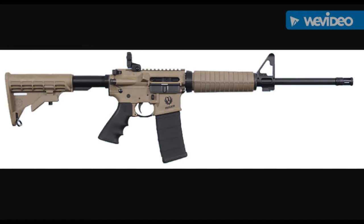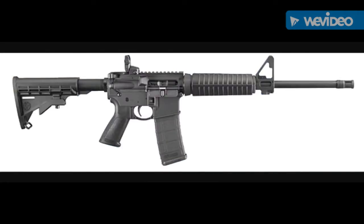Just like the competitor that Ruger has been putting out for years now — the Ruger AR-556. This is in the dark earth coloration, which costs a few dollars more than the all-black version. These can also be had between $500 and $600, depending on if you catch them on sale or not. These are very good as well. So either the Ruger AR-556 or the Smith & Wesson Sport 2 will be a great entry-level AR-15.